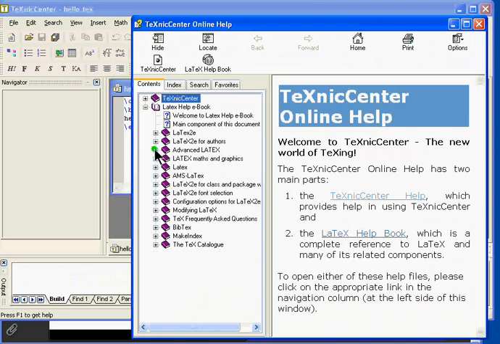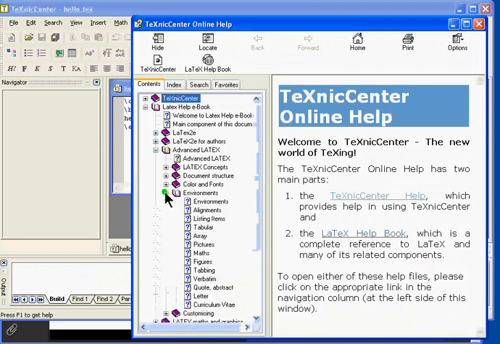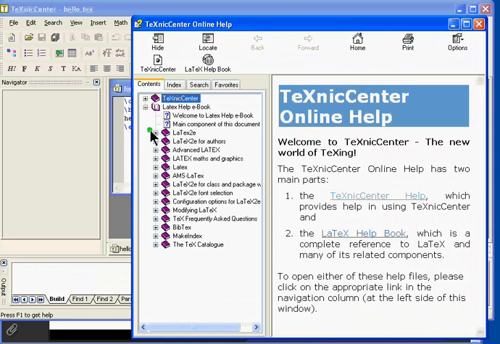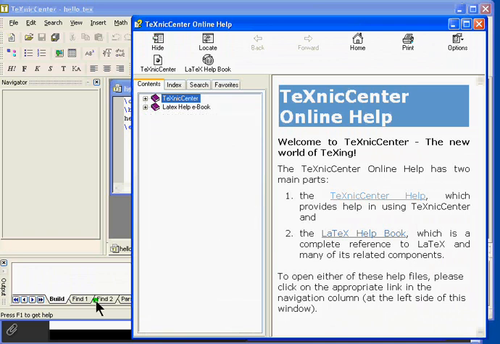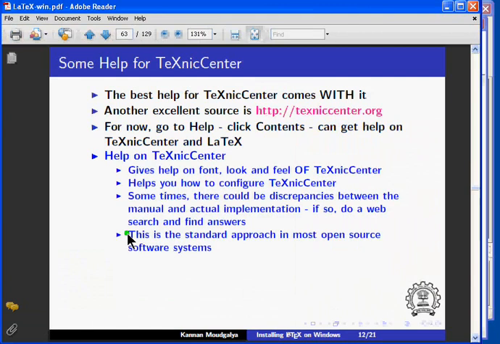Let's close this. Advanced LaTeX environments. You have things like alignments, environments, array, pictures, maths, and so on and so forth. Let's close this also. Alright, let me just come here. So help on TeXnicCenter, the first one, gives help on font, look and feel of TeXnicCenter.